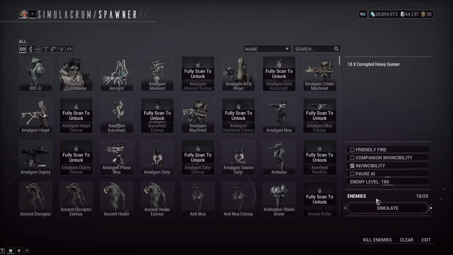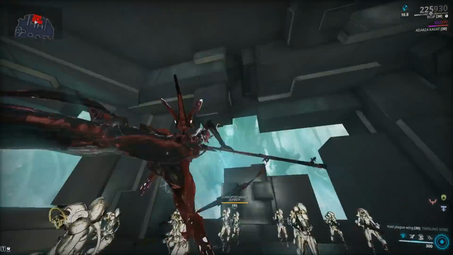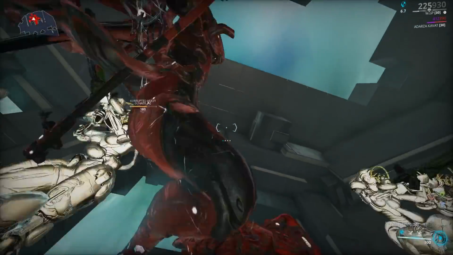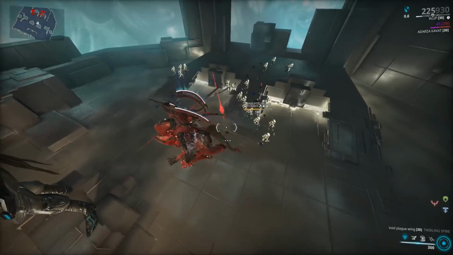All right, we are going to pause the enemies. Actually, let's not pause them. I'll make myself invincible. And something fun you can do with the Exodia Contagion on Wisp is you can basically throw the grenade while invisible, because while Wisp is airborne, she is invisible. So as you can see right there, it's working exactly how it should. We're seeing a lot of orange crits and a lot of yellow crits because we have 156% crit chance.